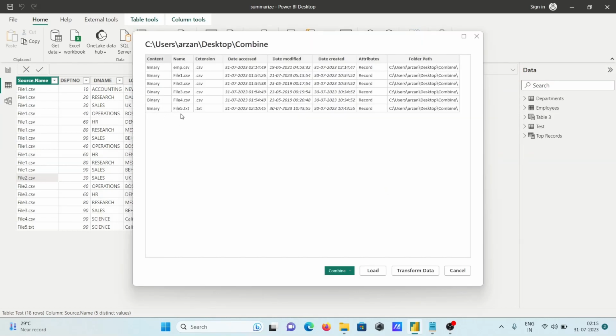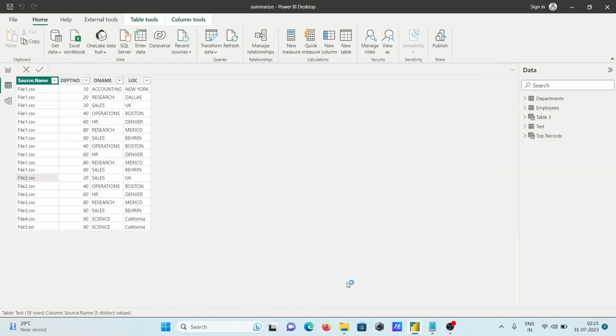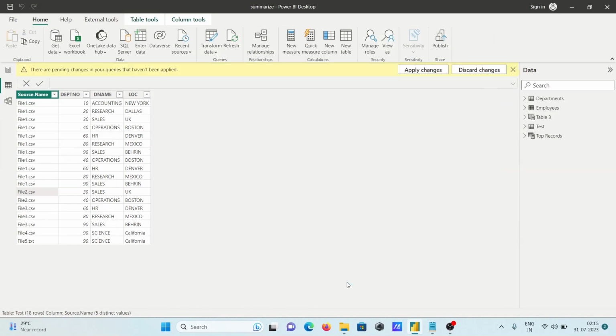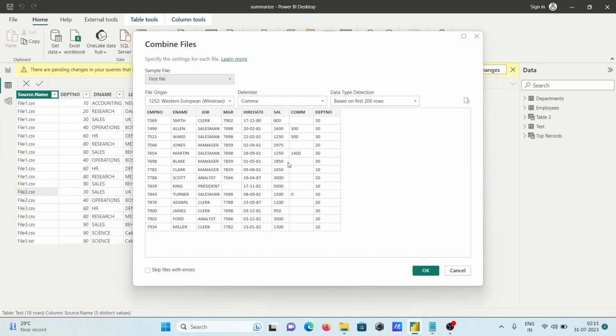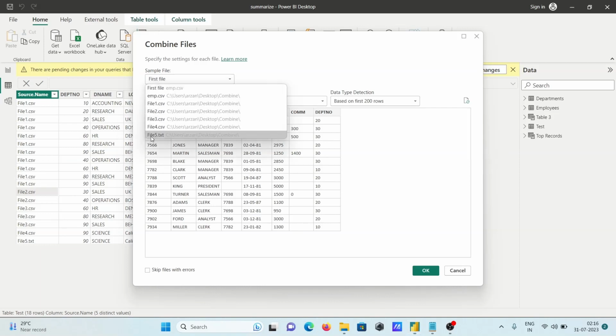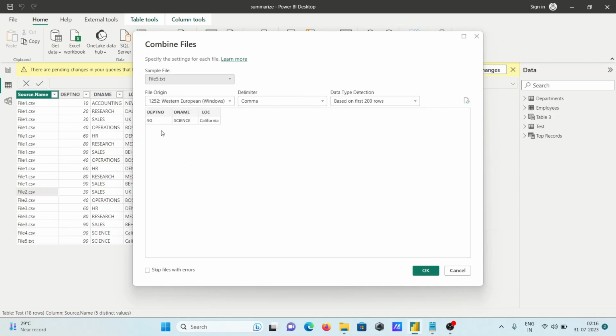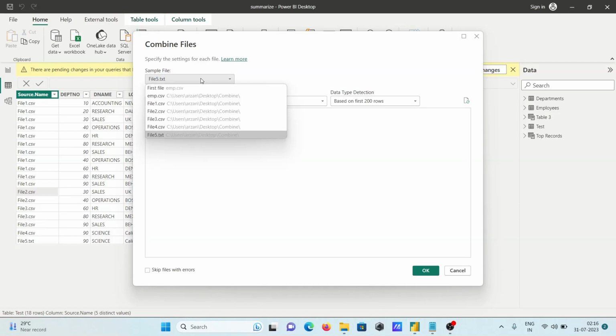You can see the emp file CSV, and click on Combine and Load. So this is trying to combine, and here you can see the emp file, the first file, is taken. File 5, if you want, you can see.